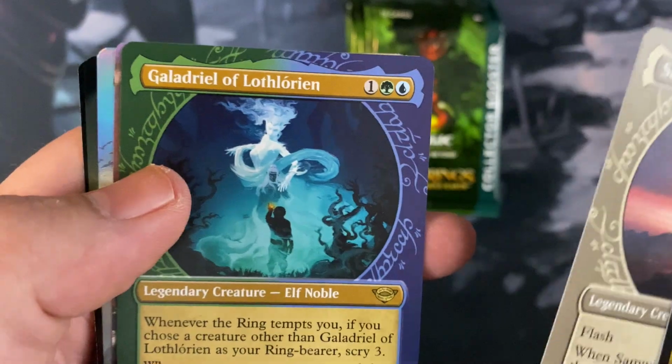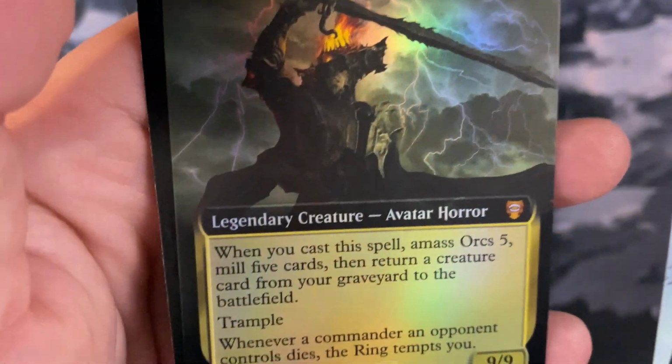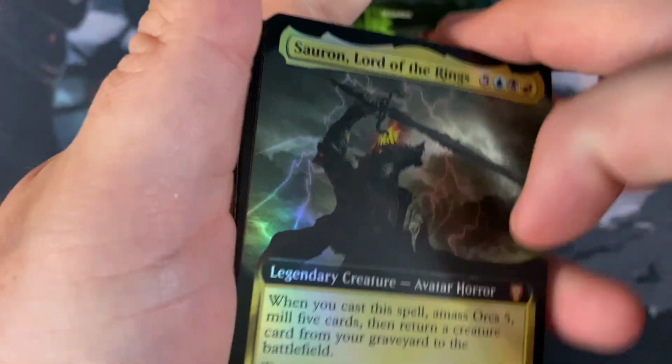There's Samwise again, Galadriel, Gothmog, Mirkwood Bats. Oh, and a Sauron, Lord of the Rings, Mythic. Gosh, what a great card. So many commanders to be made from these pools. Great job, JP. What an awesome card.